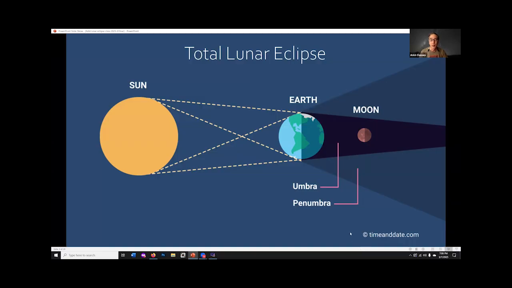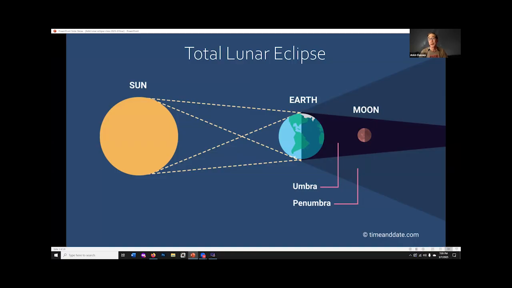The moon's orbit around the Earth is tilted at about 5 degrees, so the moon itself doesn't enter the umbra every month, which would be kind of amazing, to see an eclipse every month. The moon and the umbra only line up every once in a while. Usually there are 2, sometimes 3 lunar eclipses every year.